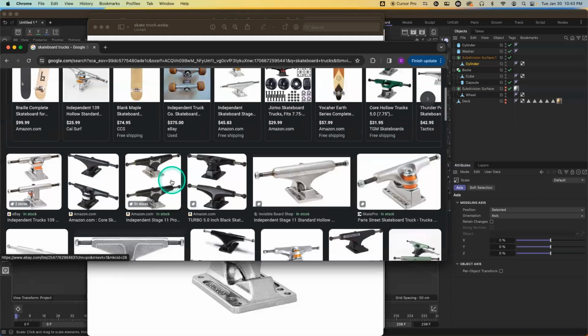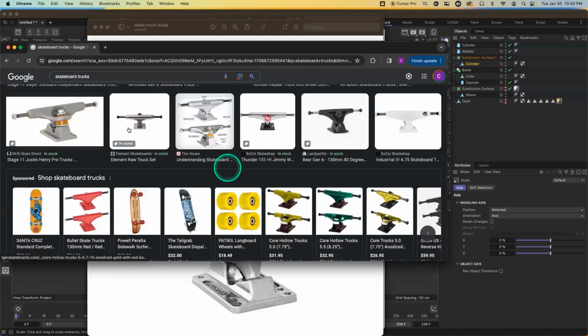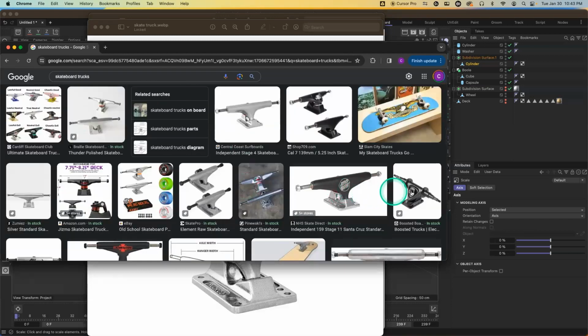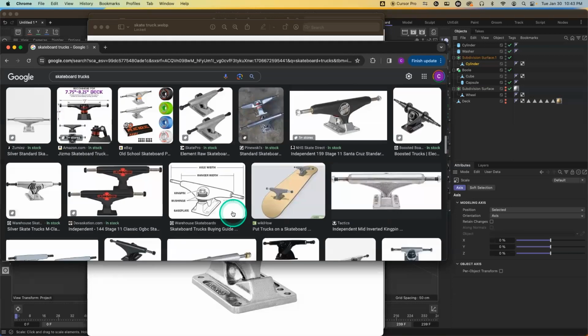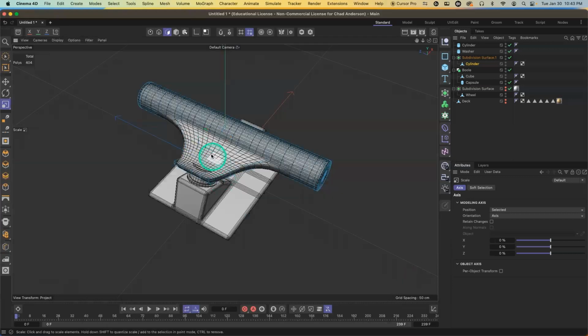Look at a bunch of reference images and see, okay, this one has kind of this shape to it. This one has this wider shape to it. This is more rounded. You see different examples of different trucks that have different shapes. That's weird. But you see, it's something like this, and we can explore, but we're getting the idea here.